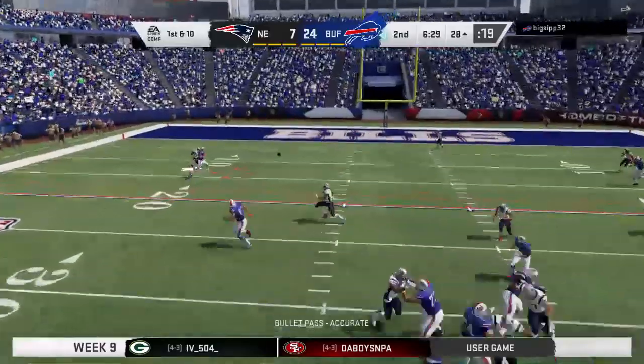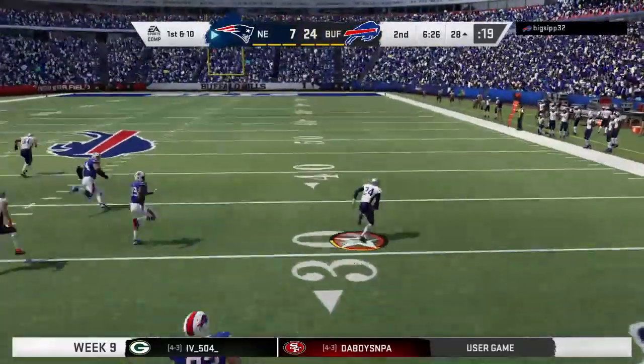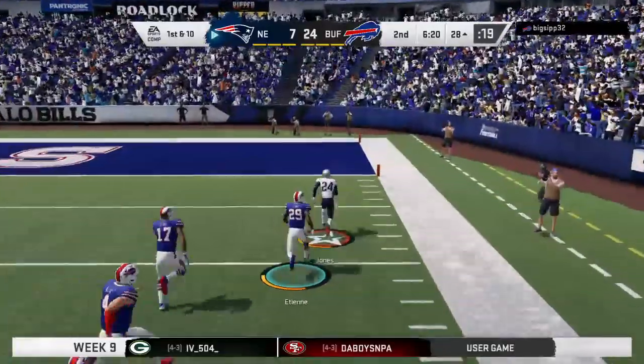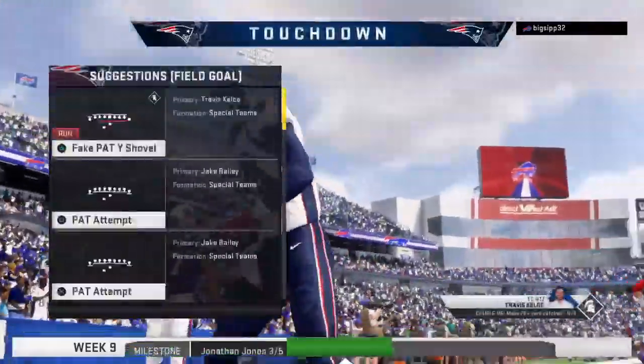Here's 1st and 10 as they've got it to the 28-yard line. Allen now looks to throw. He rifles one that's intercepted. Picked up by Jonathan Jones. Defenders giving chase, but I don't think they're going to get there. And he will score. Touchdown, Patriots.